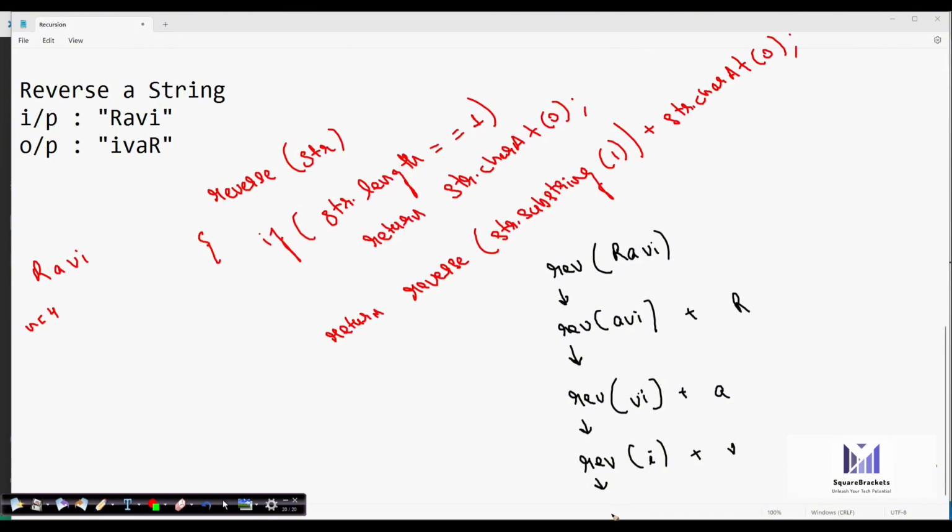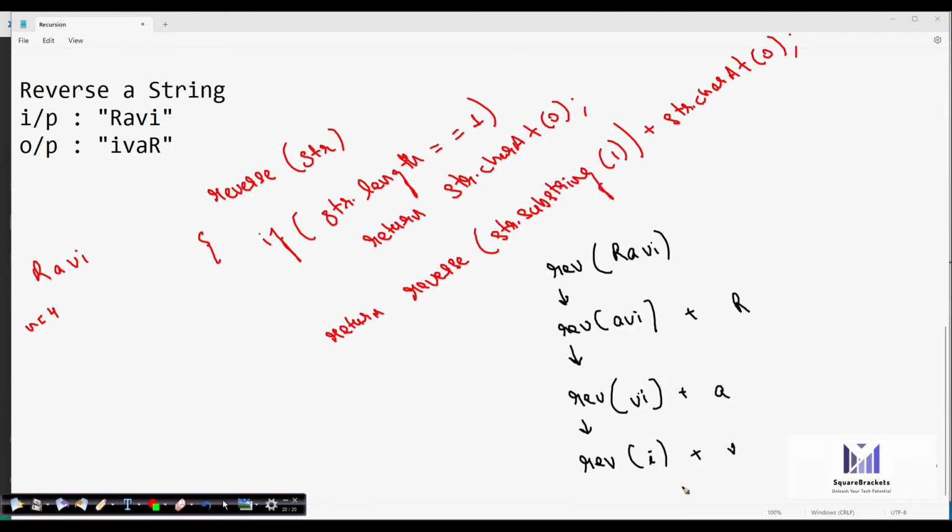So it is simply going to return I. Now nothing will be called actually, because it is not going to call the reverse function again. From here it will return str.charAt(0). That means I. So I will be returned directly.